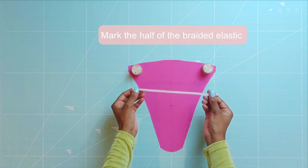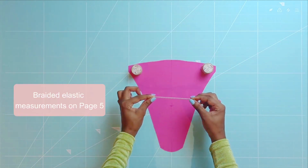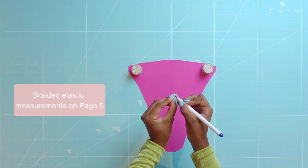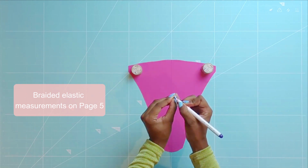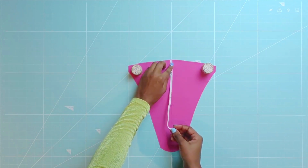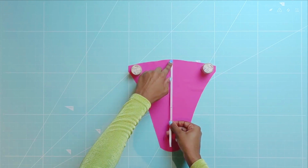Next, mark the exact half on the 1/4 inch braided elastic. For the specific braided elastic measurements, please refer to the instructions on page 5. Now, you will need to match both halves like so. The half of the braided elastic needs to join the half of the back piece.